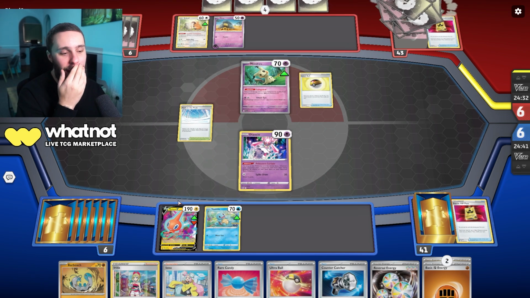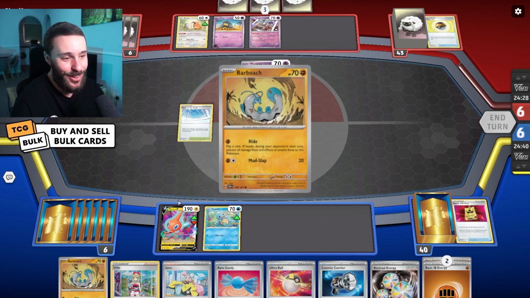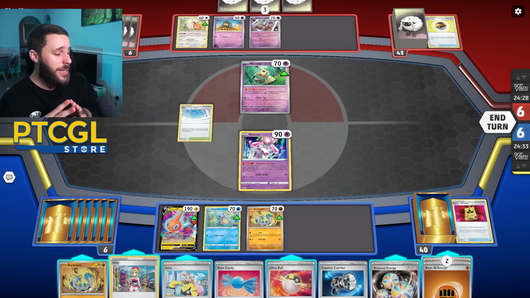Early Level Ball, though, to get a Clef Key, which actually isn't bad, because they could just shut off my Diancie, which is a big deal. So, yeah, I don't like that one bit, but we're going to just go for it, I guess. I don't have to Irida here. I'm going to Irida, right?